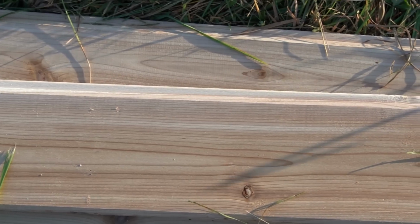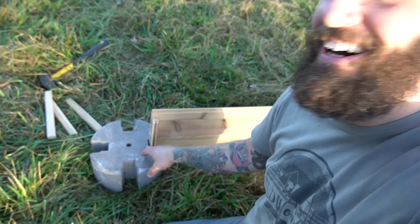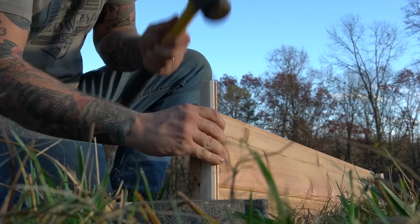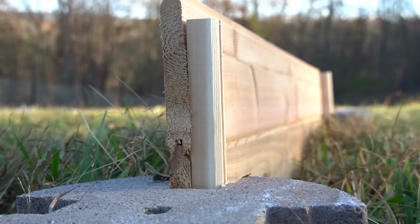So we're using cedar. We went back and forth between cedar and pine. Cedar lasts a lot longer than pine. Pine down here would rot a lot sooner, but the cost between pine and cedar is a big difference. So these cedar planks are good middle of the road. They're 3/4 inch planks versus 1.5 inches, what this is supposed to be. But the price is astronomical going from 3/4 to 1.5 inches. So we stayed at 3/4, we're making wedges and we're pounding all those in and about to have garden beds.